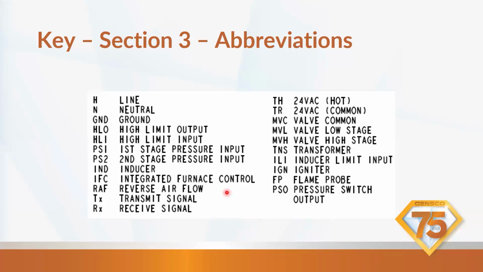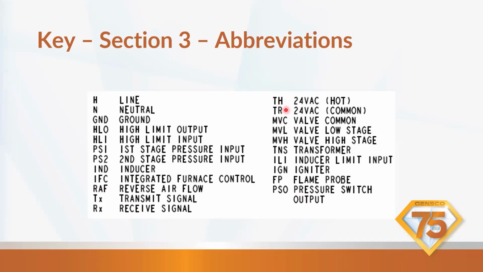So you think, well, I got an upflow, I don't have to worry about it. Our upflows are horizontal left and right, and when they're in a horizontal position, we could get heat coming back to the blower, and we're going to have reverse airflow switches on those as well. So most furnaces now have reverse airflow switches, and these are thermal limits, and they're going to be labeled RAF. A lot of people do not realize what they are, but as you're going to see in the next couple slides, they are labeled as thermal limits. So if you see RAF, you should understand that that is a temperature limit of some type.